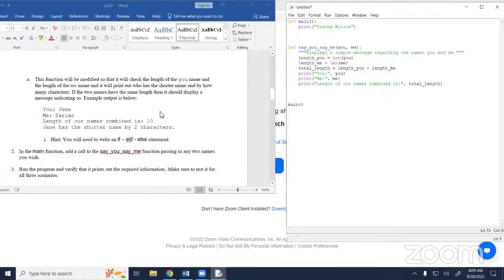This function, we're going to modify. We're going to modify it where it will check the length of any string that our user puts in. So right now it's hard coded.